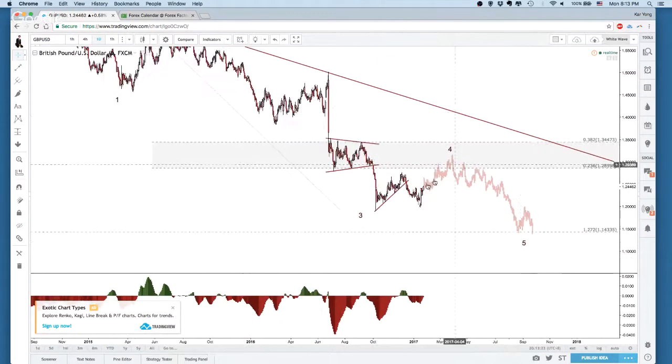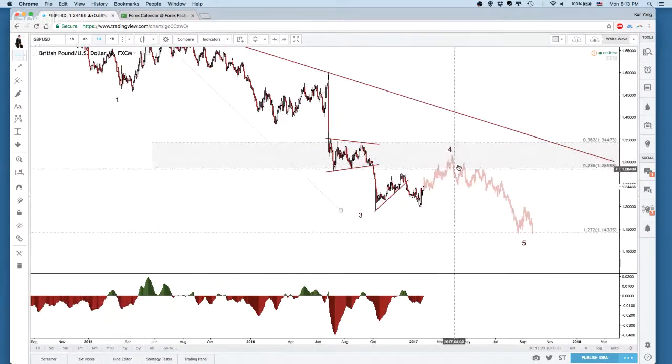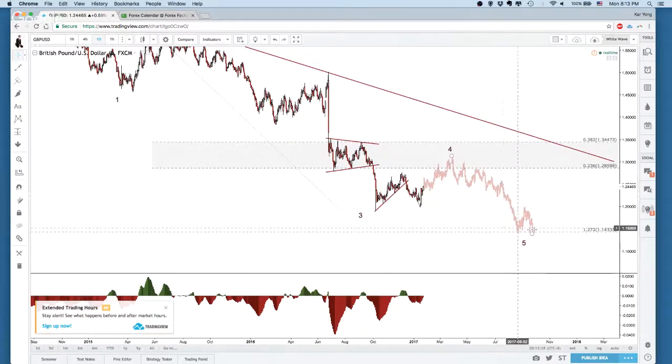Once price enters this zone, you want to be cautious because we are expecting one more move back down towards 1.15. And then after that, we'll see a very significant change in trend. This might happen at or nearer to the end of 2017, perhaps when Britain settles and signs the Brexit deal. When they settle everything, maybe that's the turning point for the UK pound. But that's still very far off.